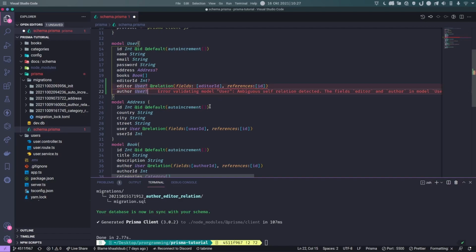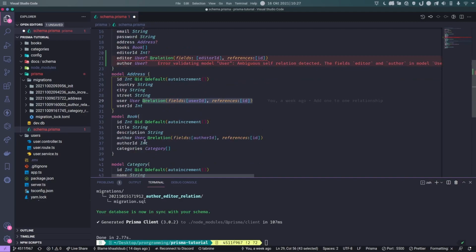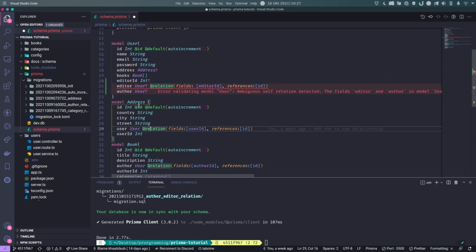That's not enough, and the reason is, when we have this @relation, we are assuming that there is no other relation happening between the models, like for example the relation between the address and user. So we are assuming that there is not a second relation on the user model.